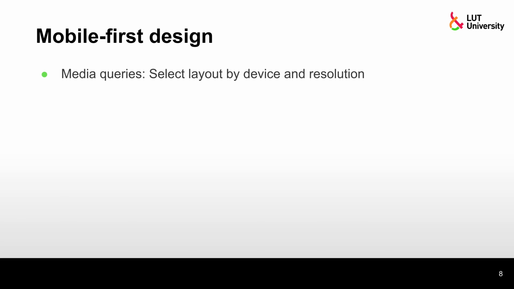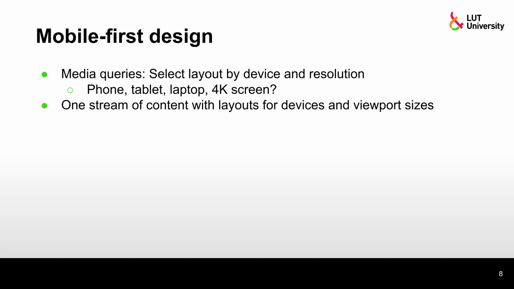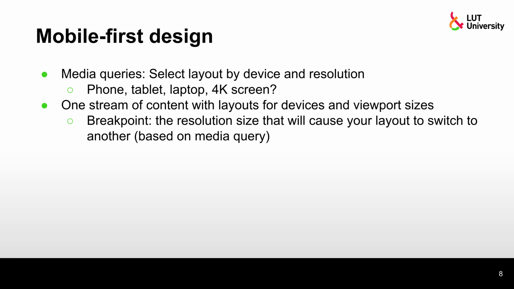So this mobile first design is the key here. And with media queries, you can select the layout by device and resolution. So we have usually phone, tablet, laptop, 4K screen sizes. So 4 is probably fine. You can manage even with 3 or 2 if you just define a web page that has a mobile view and then some kind of, let's say, laptop view. But of course, if you have a 4K screen, then you could use that extra space to show some different elements. Then there is this content and the layouts, and based on the viewport size, it's then designed what we will show.